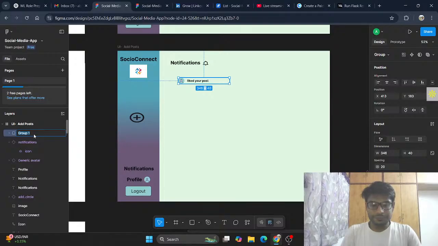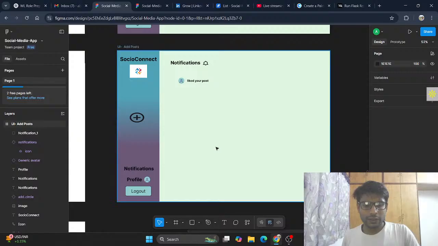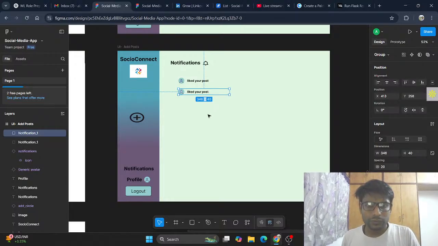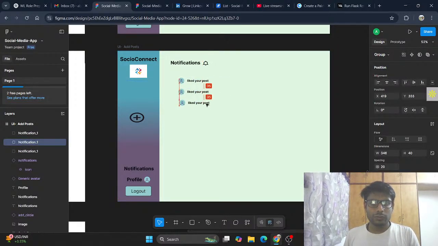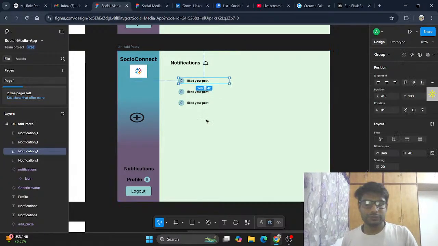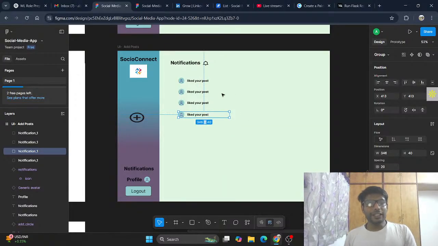What should we name it? Notification 1. Now Control C, Control V, notification 2. Three, and then this. For the timing, it's enough.